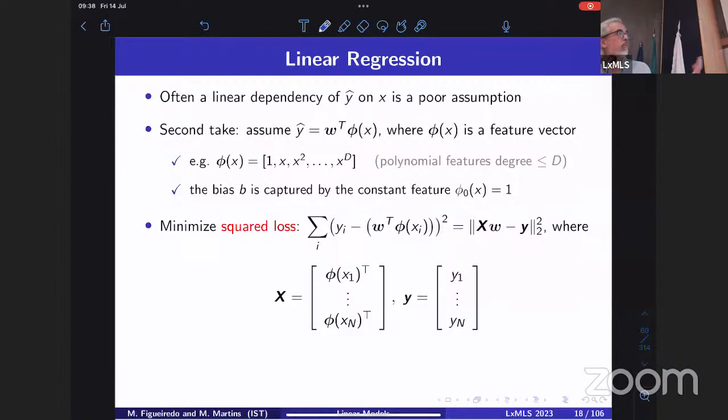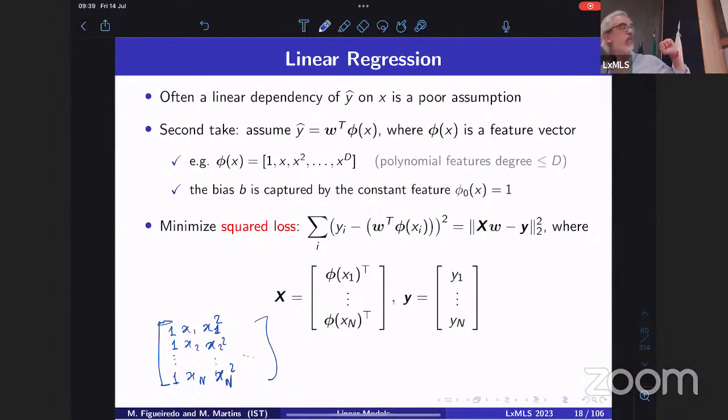So now let's go back and write the squared error loss. It's called the squared error loss or squared loss, the sum across all points of the square of the error, which is easy to show can be written compactly using linear algebra notation. If you define this matrix X, it contains simply the feature vector transposed at each row, okay? So this matrix X would have the first column all ones. The second column is x1, x2, up to xn, from example one to example n. The third column would contain the squares of these numbers, and if you have more powers, it would have more columns.